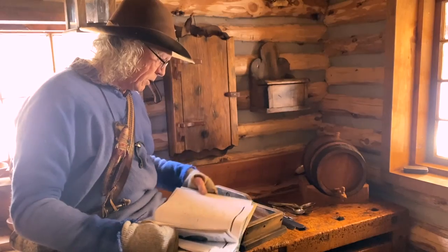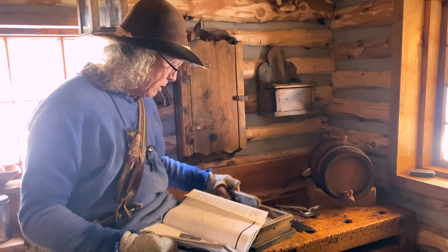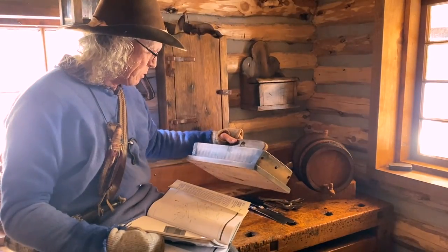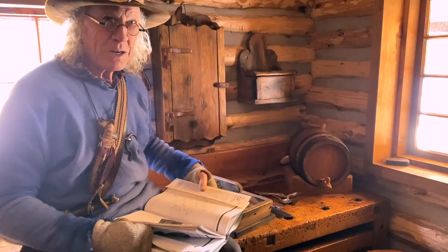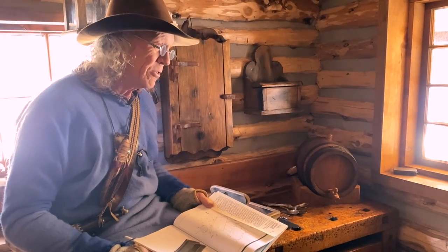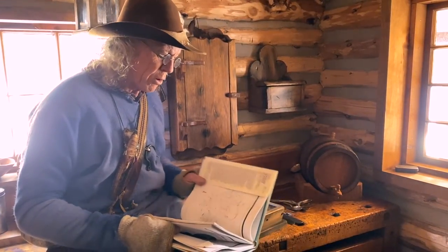So I finished the ladder, but earlier this morning I was working on trying to create a reproduction. This piece would have been in the 1800s, and anybody that's trying to recreate or produce things that are authentic for the time period, finding artifacts from the 1700s is very difficult. 1800s still hard, but somewhat more available.